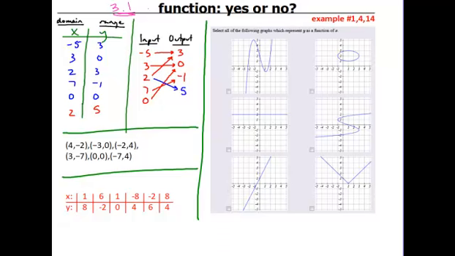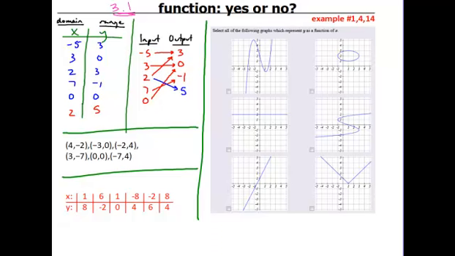Right? So there's a couple different forms that you're going to be asked to identify whether something is or is not a function. Okay? And so one is a table of values. So here you have a table where you have a column of x's and a column of y's. Okay? So if you're looking to determine whether that representation shows a function, what you're looking for is, do you see any inputs that are the same?